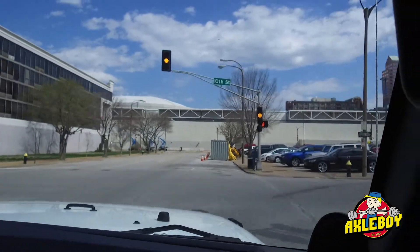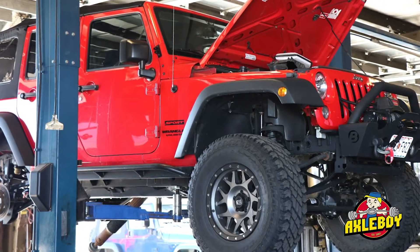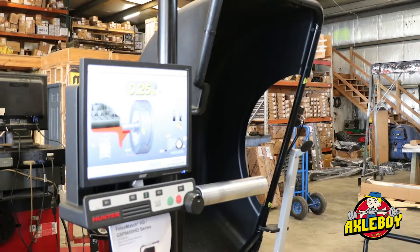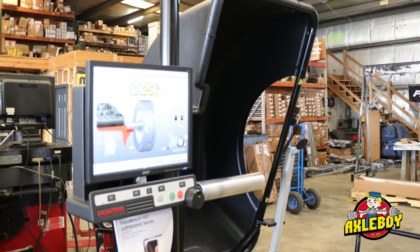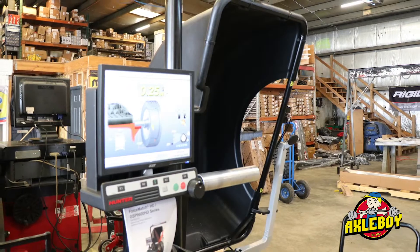As they get older, mud terrain tires tend to chop up, which can make them even louder. It's really critical that you stay on top of tire maintenance — this is not something you put on and forget about for 60,000 miles. You'll need to rotate them regularly, stay on top of your wheel alignments to keep them from chopping, and balance them on a regular basis. That'll extend their life and keep them quieter.